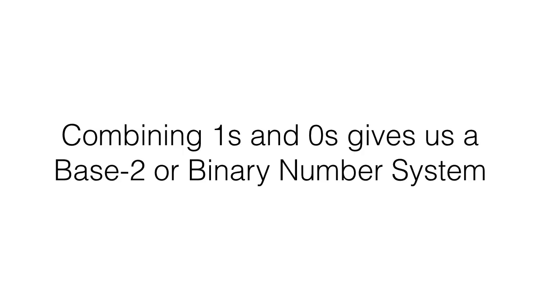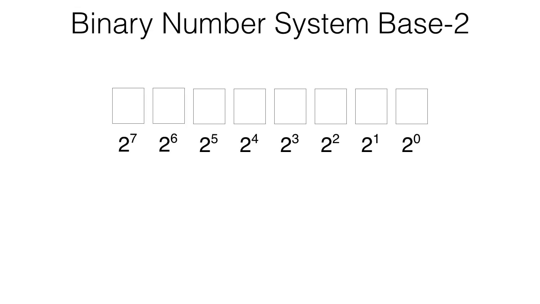Just like in our counting system, we had 10, right? 10 fingers, 10 toes. We counted from 0 up to 9, and that gave us 10 digits for base 10. This one is a base 2, and it's called a binary number system. So let's take a look at what it's comprised of.